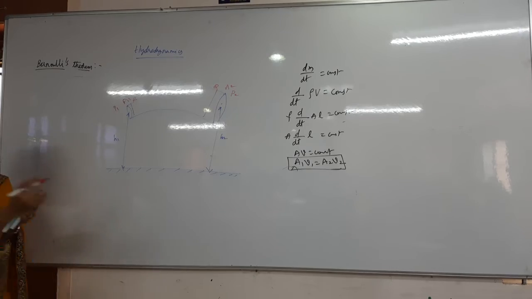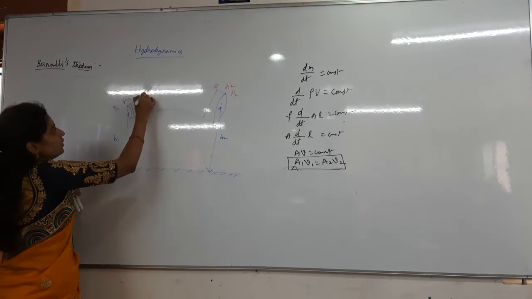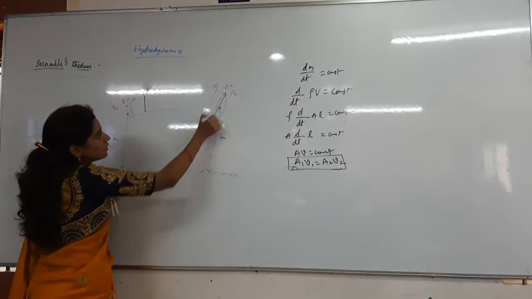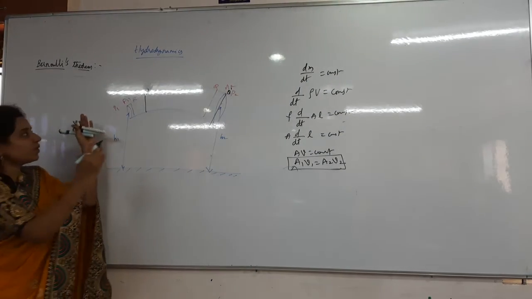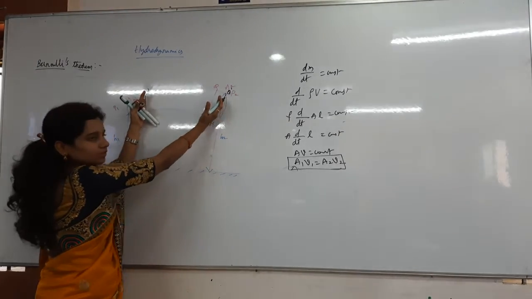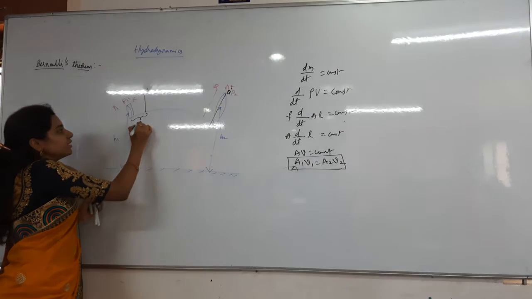Obviously it is displacing from R to R dash here, and now the fluid flow is there from here to here, let me take that as Q dash. Initially it was between R and Q, from here to here. Now it is displaced from here to here. You understand? In how much time? In the time of delta t.